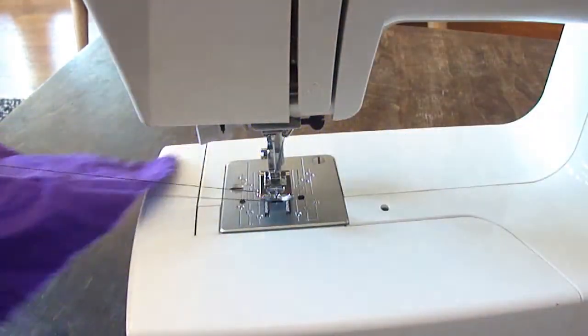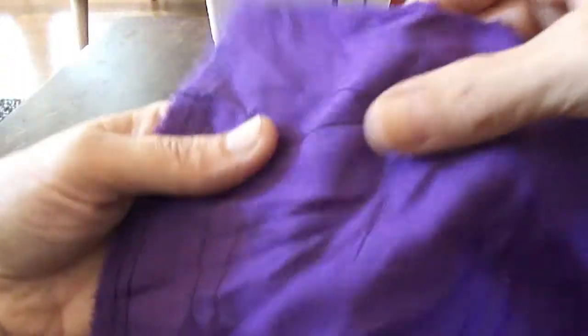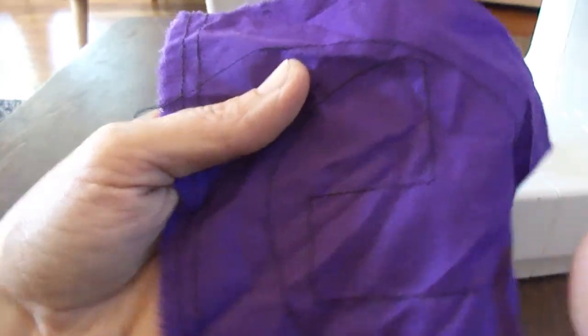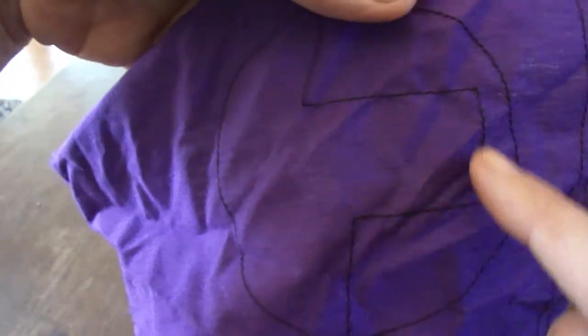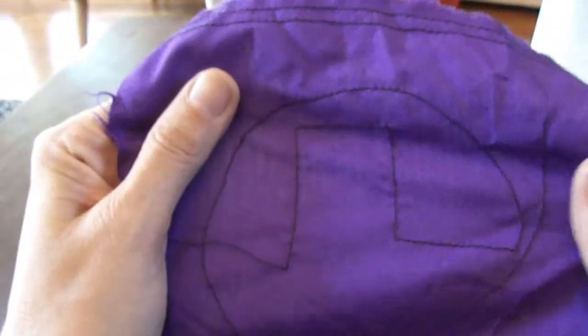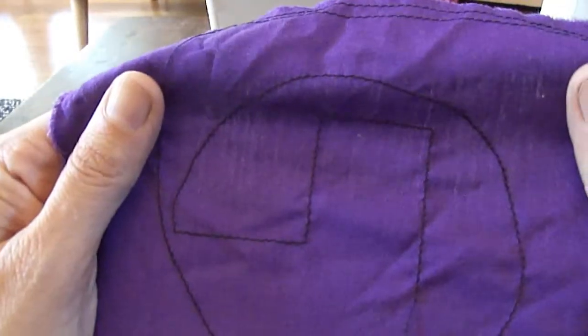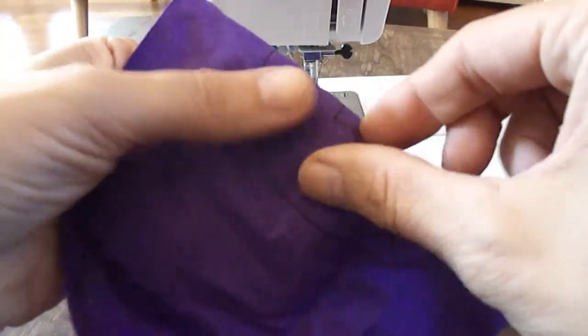And then I can pick this up, gently pull, and you can see I was able to turn the fabric and do a circle, and then by picking up the presser foot with the needle still in, I can turn the fabric and make even these very harsh turns, right? And so whatever shapes that I want, and they look exactly the same and beautiful on the back. Nice even tension.